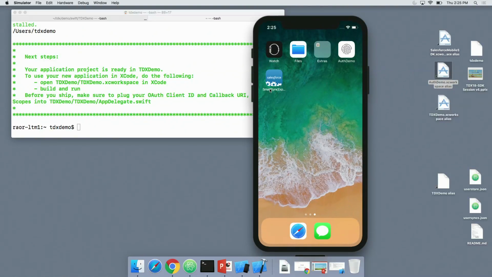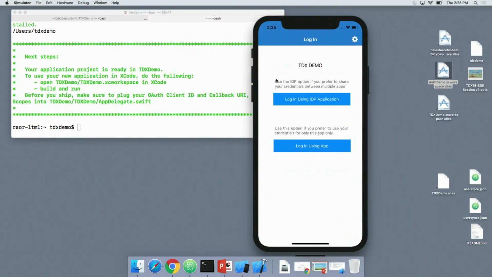There's also another app, which is our Smart Sync Explorer. It shows a bunch of contacts, pulling them from the server and showing them to you. That will be the app that requests authentication through the Authenticator app. So I'm going to pull that up, and I'm going to push a button that says log in with the Authenticator app.